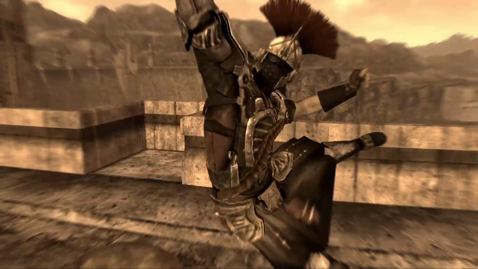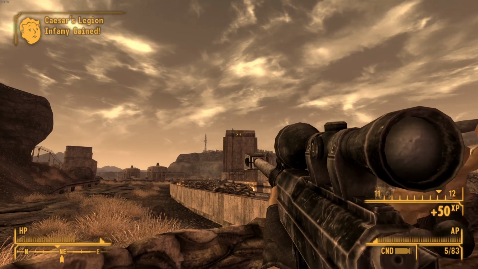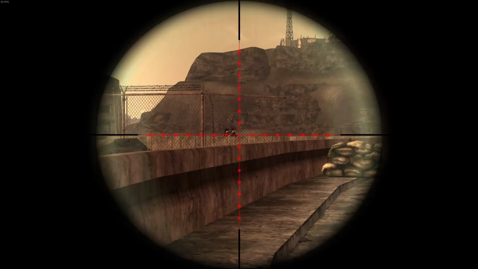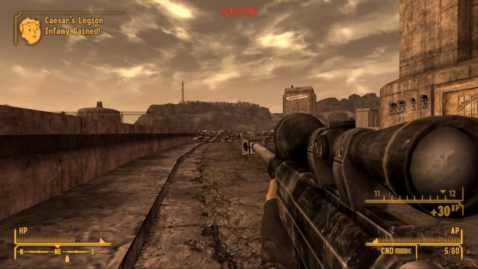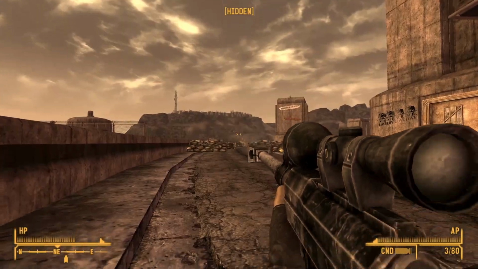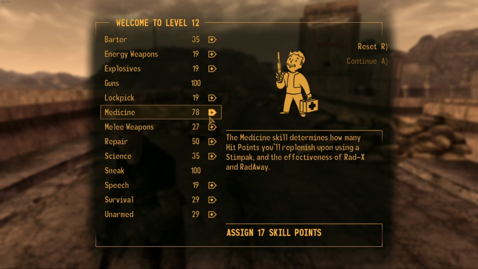The NCR didn't like it when I killed this Legion soldier. They didn't like that either. And now for my final level up of the game. I'm only level 12, which is I think the lowest level I've ever gone into the Assault of Hoover Dam at.